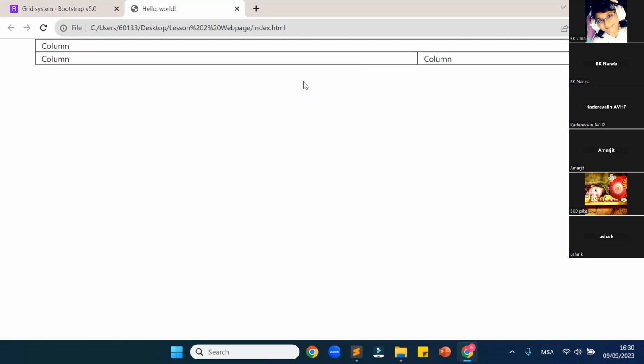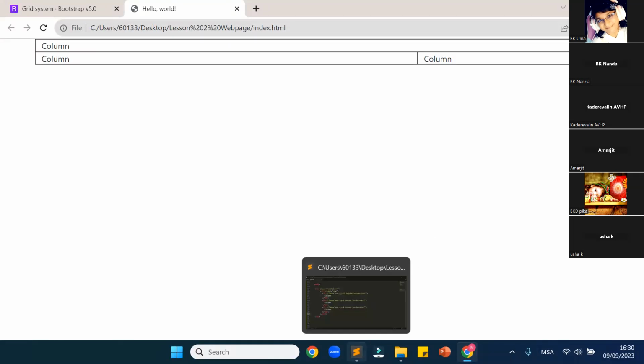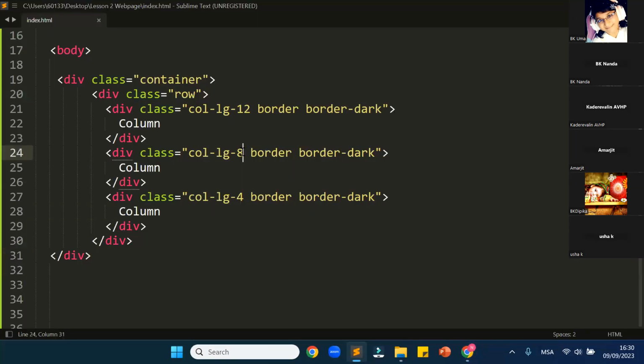Okay. So right now, I want to use all 3 columns as 12. 12, 12, 12. Can you do that for me, please? I'm back to my subline. Change it to 12. I'm going to wait for you. Save.